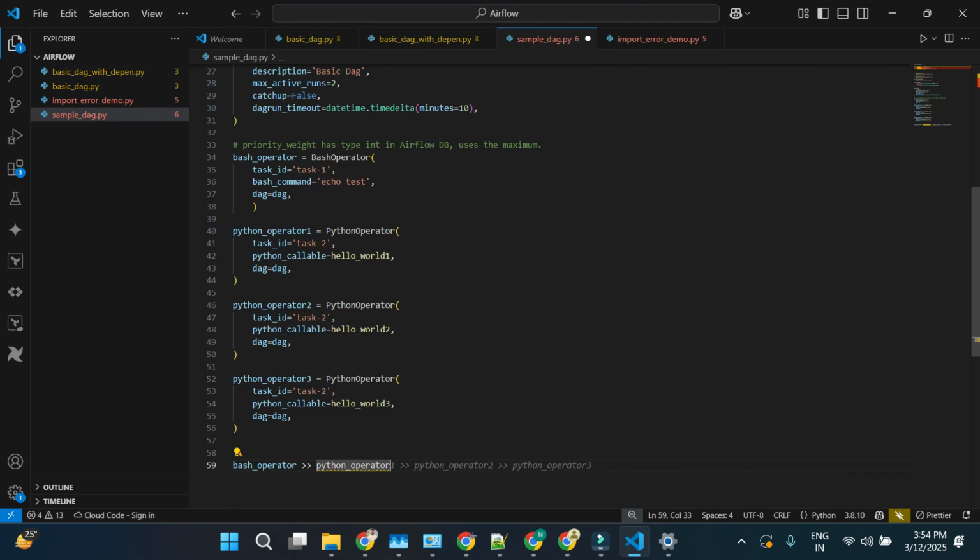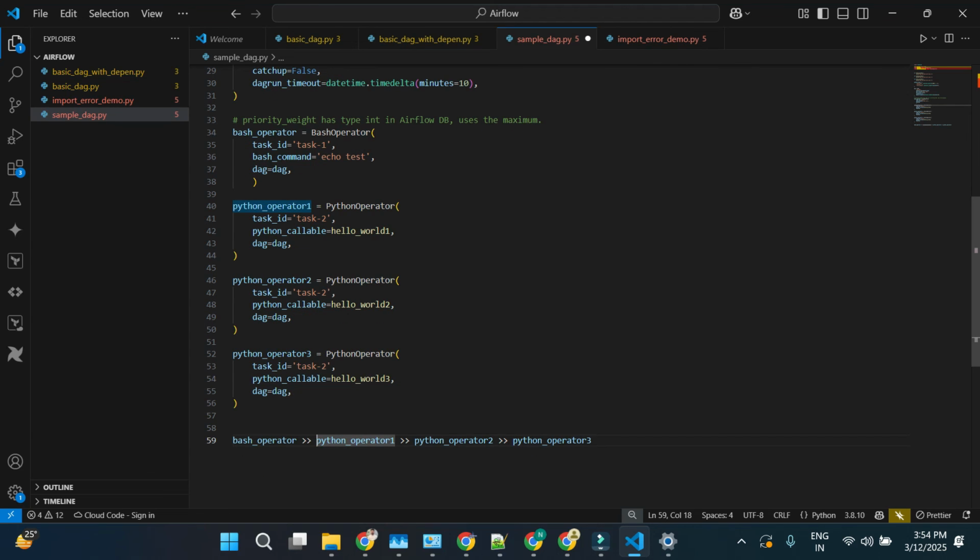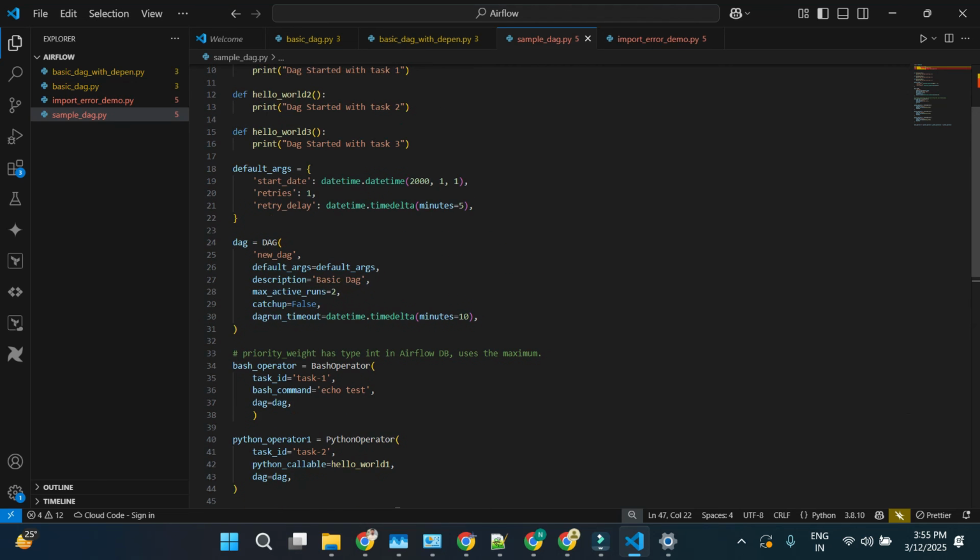And what kind of dependencies do I want to have? I want my last step to be dependent on these two. So once you see the graph you will understand. Let me just update this DAG as well. Task ID 1, 2, 3, 4. Once you see the graph you will understand what kind of dependencies I am trying to define here.